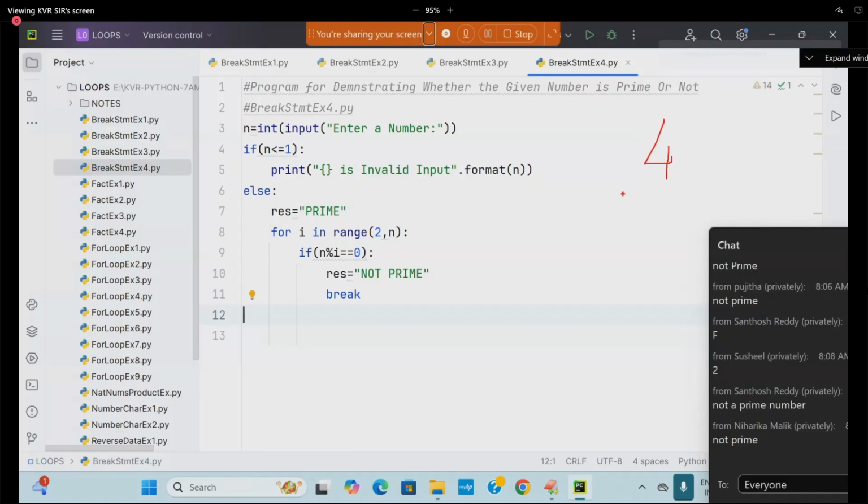4. Look at that. RES is equal to what? Prime. The else part is coming. RES is containing right now prime. I am assuming. N. I in range of 2 to N. 2 to 4. 2 to 4 means 2 to 3. And 2 and 3 will execute. 2 times it will execute. 4 % 2 is equal to 0.